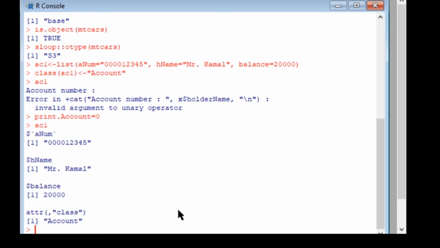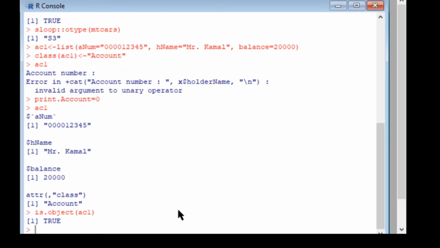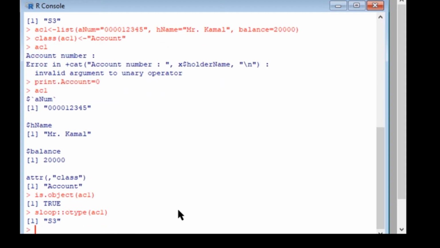So by using the previous command, we can check its object information. So this is an S3 object. The second command also confirms this is an S3 object.